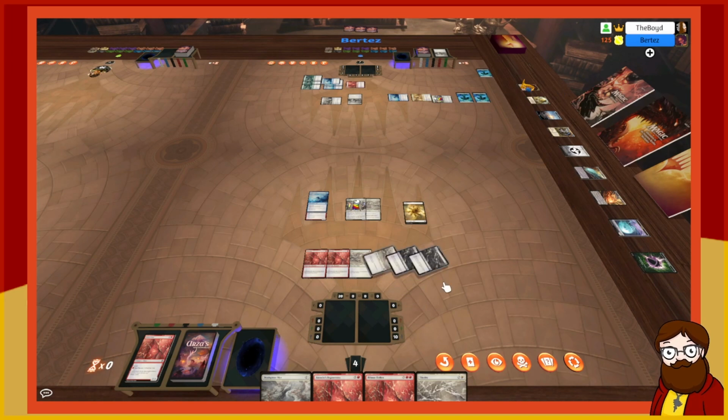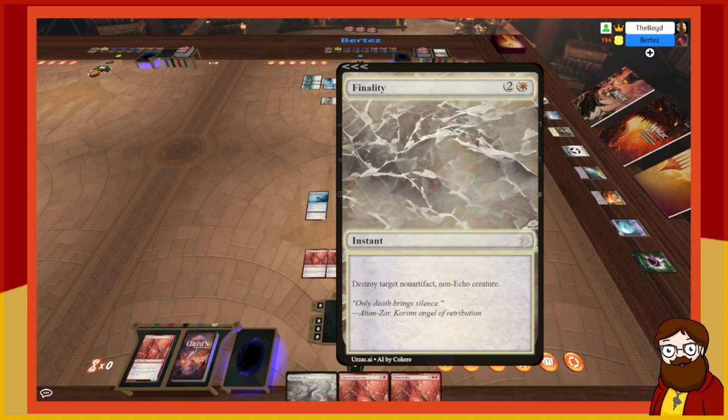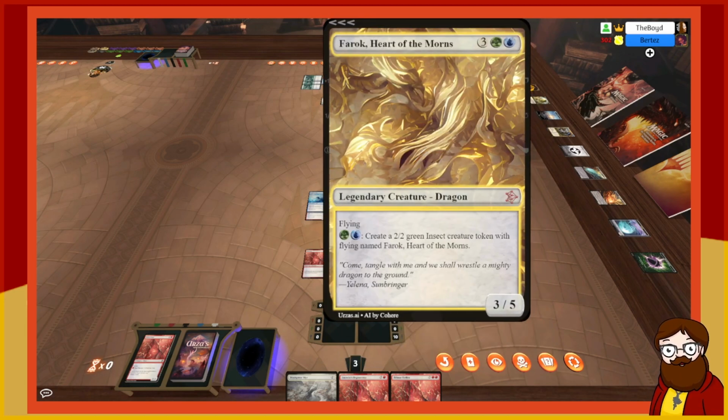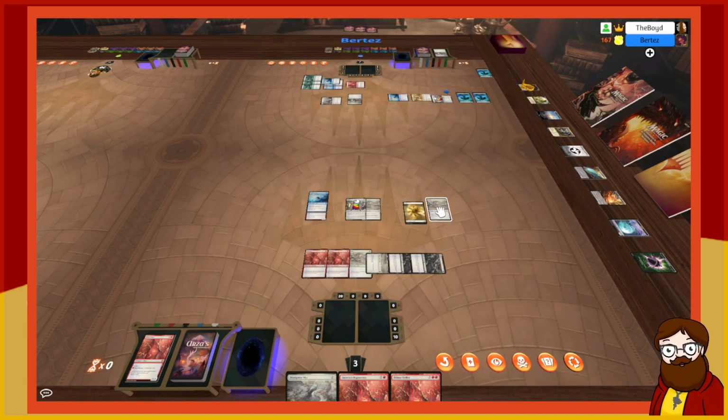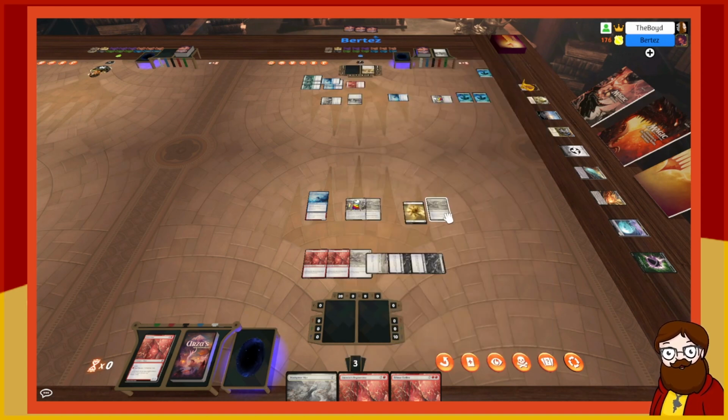I'm going to tap 3 to play Finality. Finality is a 3-mana white instant. Destroy target non-artifact and non-echo creature. I'm going to destroy your Ferox. I considered holding this up and killing your creature at your end step, but they're not doing that much damage, and I don't think I care that much about a single card draw. Now, if they had 2 colors, that might be different. Anyway, the Finality, they're dead. It's the most direct and to the point kill spell.